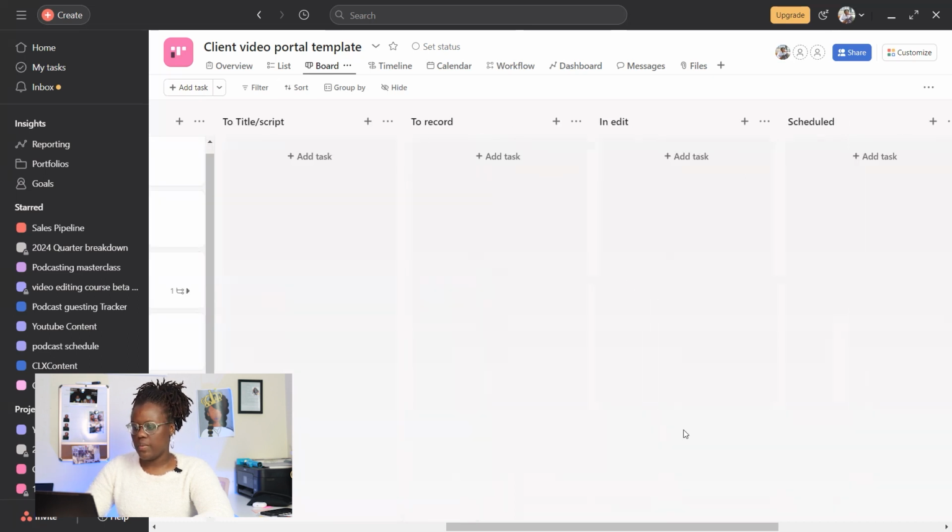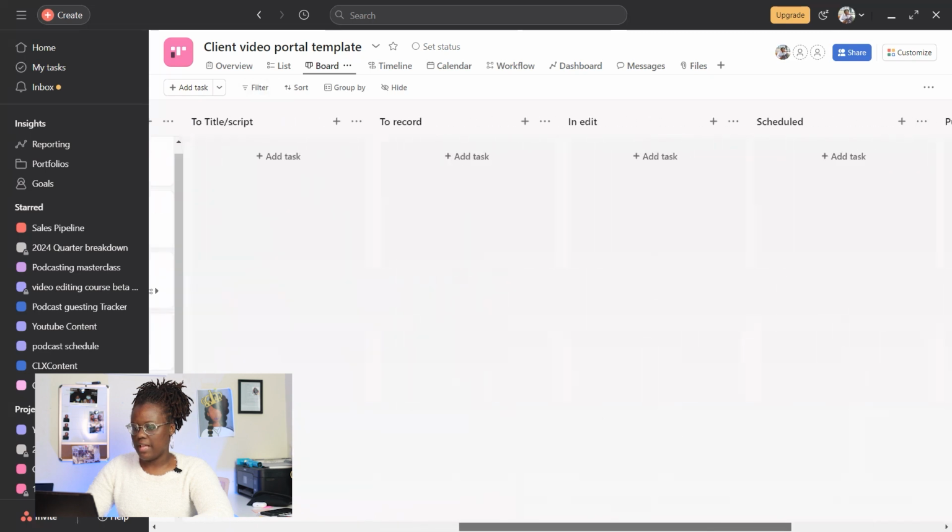And then over here we have our timeline for the video. So in this area, it's title, we have to record, and then we have to edit. And that's basically the process that the video is going through. I'm like, okay, we have to script this video. So for example, I'm just going to say how to edit, right? So now how to edit is in titling and scripting. So we have to script the video and then we have to give it a good title. Once that is done, it is now over to the record section. So that means it's up to the client to record the videos and then send them back.